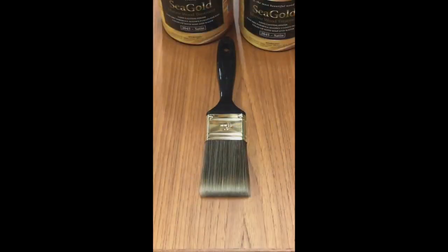Paint brushes come with two basic types of bristles: natural and synthetic. We recommend the use of a synthetic bristle brush with Seagold because it will not absorb the water in the paint and become extremely limp. Some synthetic brushes can be used to apply both latex and alkyd paints, where a natural bristle brush such as hog or badger can only be used with traditional alkyd paints.